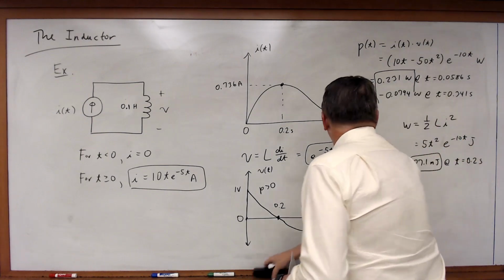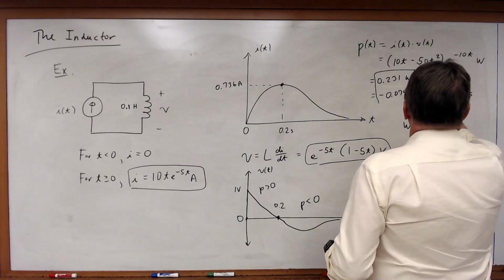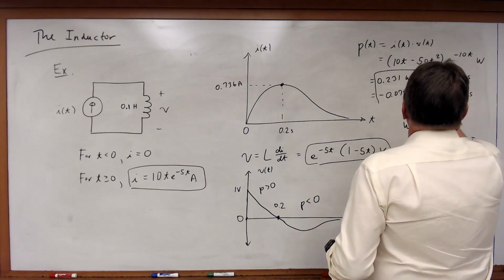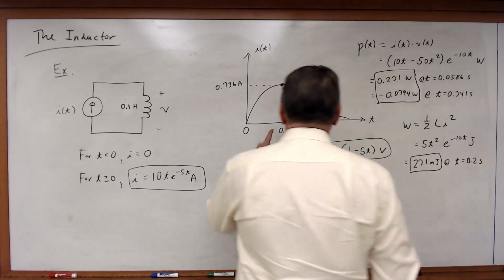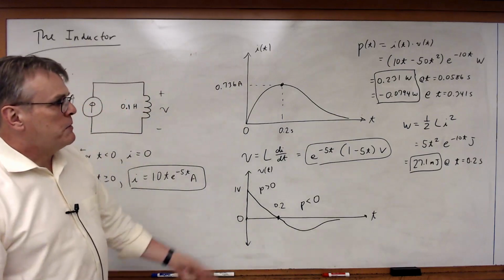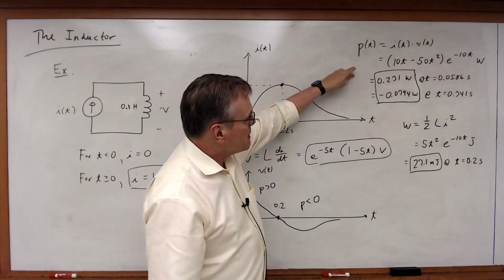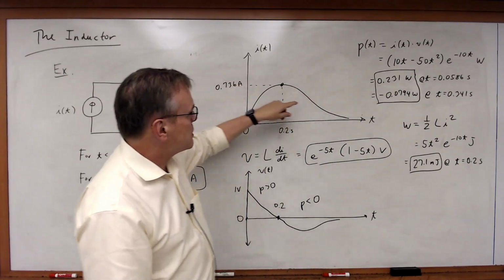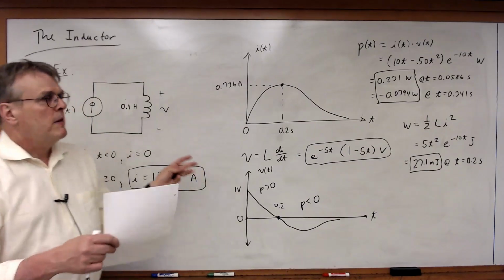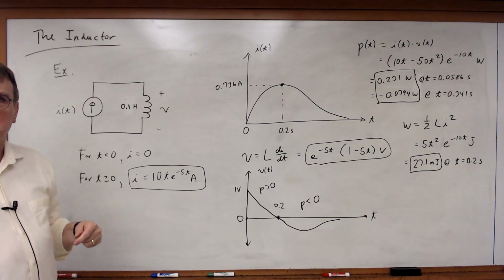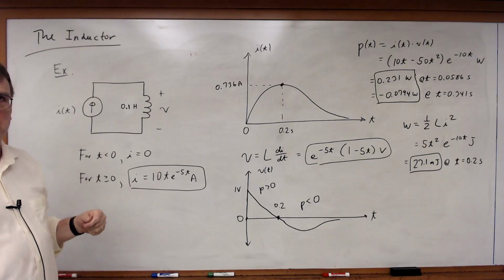So this is a good exercise in terms of going through and looking at how we can do these calculations and seeing how these correlate to our expectations. Do we see maximum energy at maximum current? Yes. Do we see positive power and negative power at the places where the voltage times the current is positive or negative? Yes. So, no real surprises here, just a useful exercise to show once again how this device is working, how the inductor works.